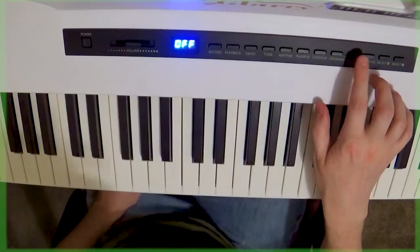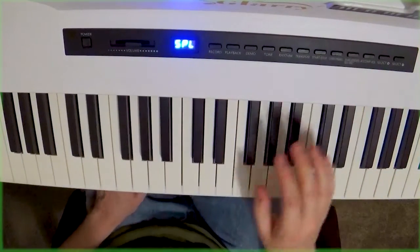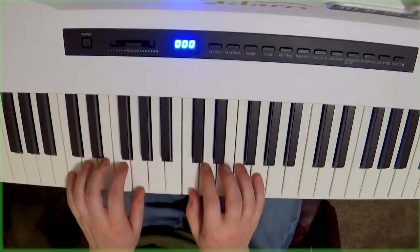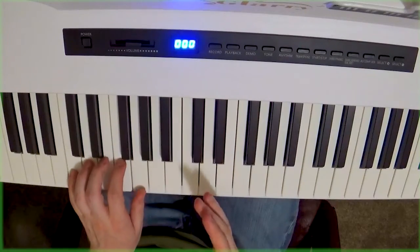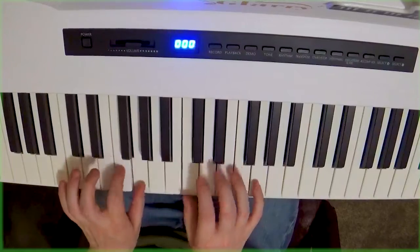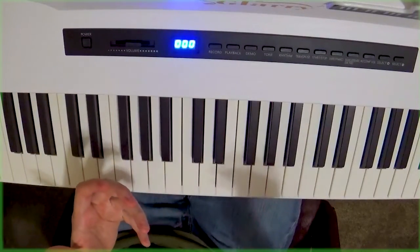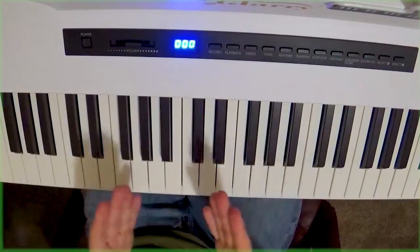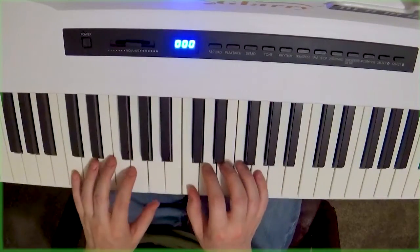So there is also a double keyboard or dual voice button. When activated, apparently, this splits the piano sort of in half, and so these notes sound exactly the same pitch as these notes. I suppose this would be useful if you have a piano teacher, play something on the high and then you play something on the low. You both can be playing the same pitches and it won't be distracting in any sort of way.